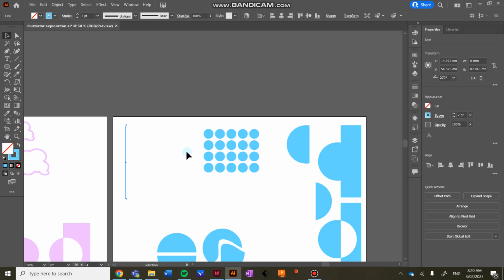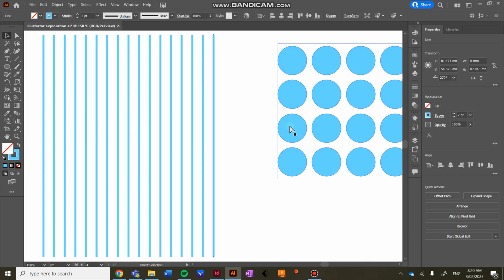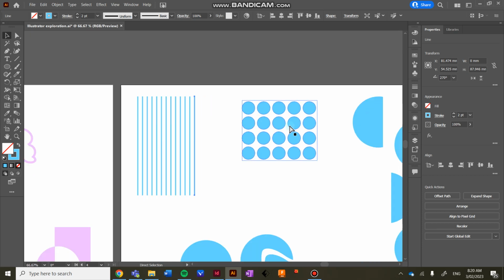Rather than doing copy and pasting and moving and adjusting, what I can do is I can hold Alt, create a direct duplicate, place it wherever I want to, and then if I do Control or Command D, it'll duplicate that as many times as I'd like to. So you can see it's kept it consistent the whole way along.